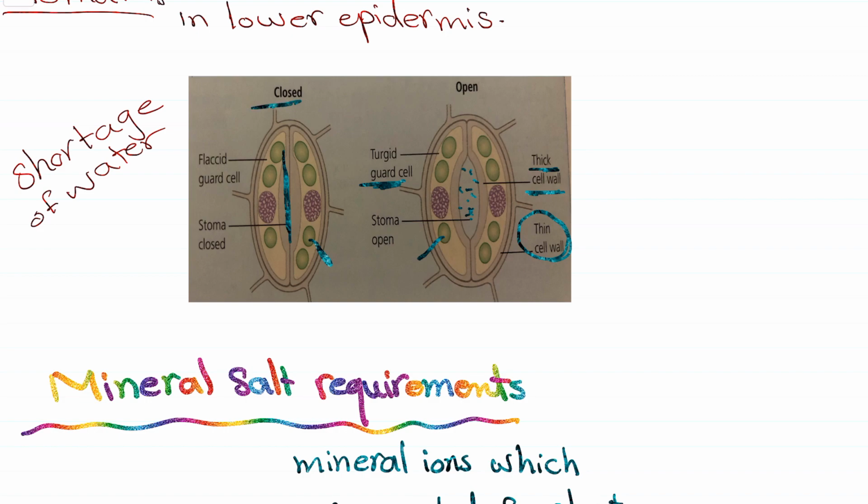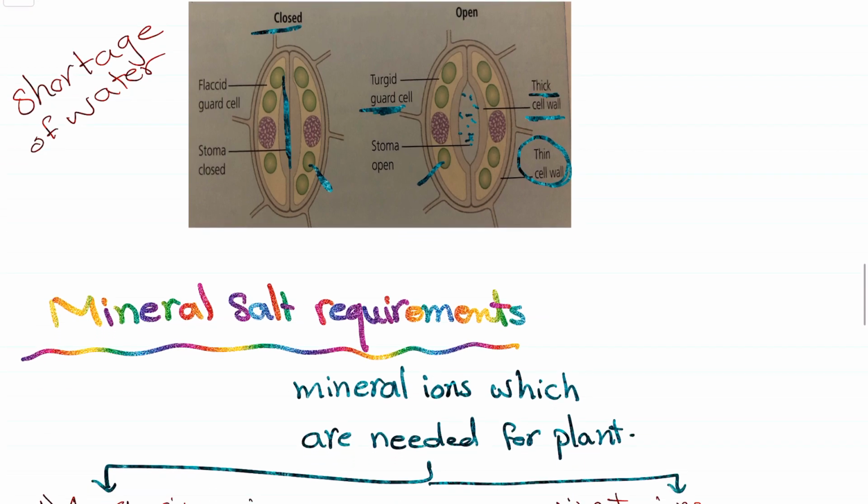Here it's closed, but here it's opened. Stomata are controlled, as I told you, by light intensity, but sometimes by the water itself. If there is a shortage of water, the guard cells become flaccid. So this leads to closing of the stomata. It affects the rate of absorption of carbon dioxide, so it affects the overall process. That's why water is important.